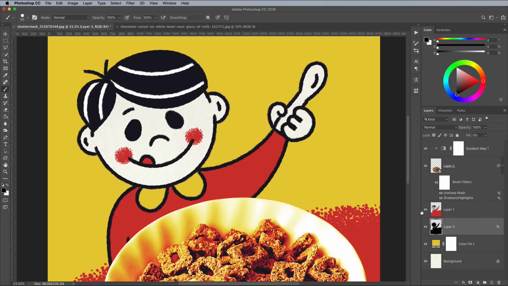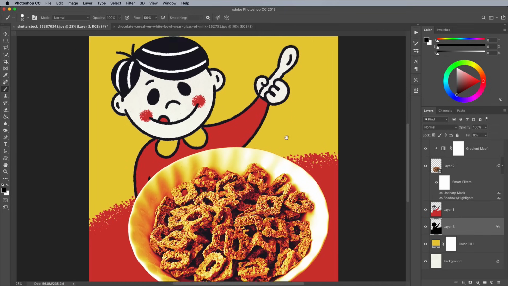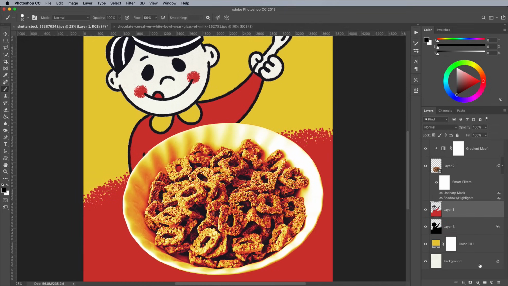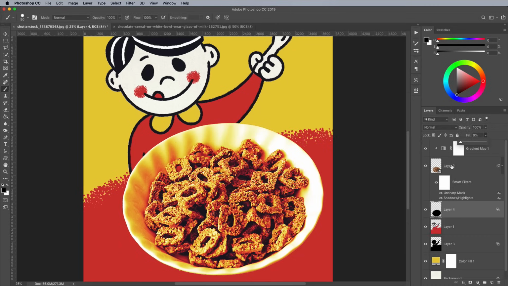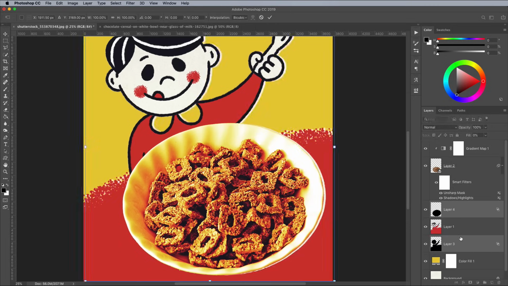Bring back the visibility of the character, then repeat the process to add a knockout layer for the cereal bowl. This time the entire shape can be filled from the initial selection. This useful technique is a great way to create misregistered print effects where the different colour layers are knocked out but misaligned slightly. Select both knockout layers and nudge them out of place.